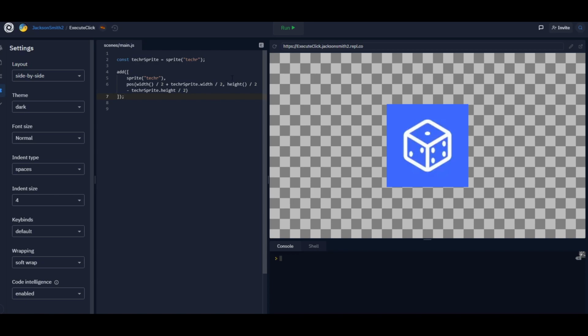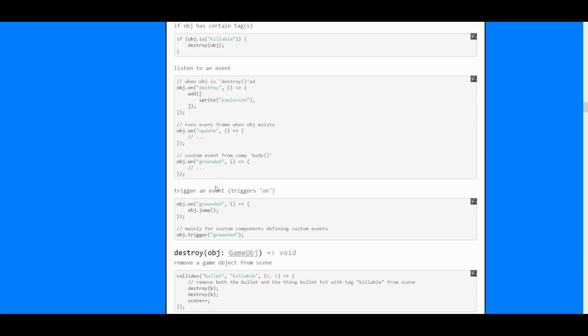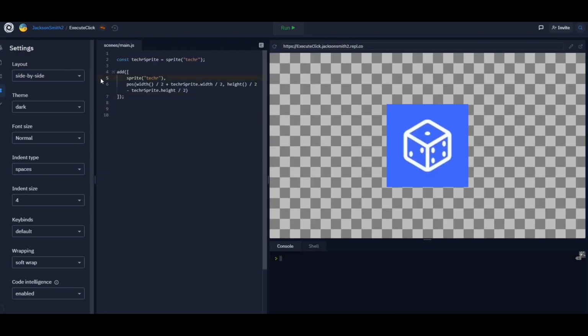Alright. So we need to add some sort of click event. So we've got this object.on. So let's see. I'm going to assign this as cookie. Then I'm going to give it a tag, cookie. So it's a cookie click game. So let's do cookie.on click. And I'm just going to log something to set. Perfect. Nothing really happening.